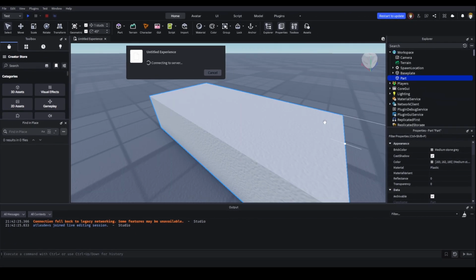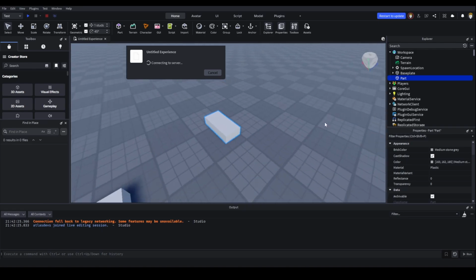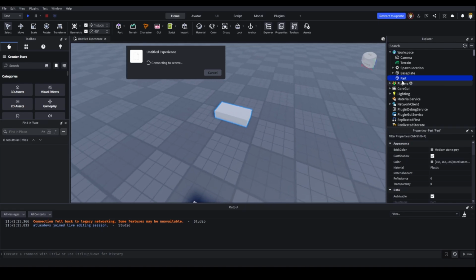You should notice a part being created, but if you don't, hit the button F to automatically bring the camera to the part that you just created. In the Explorer tab, check under Workspace and you'll see a cube icon with the name Part. That cube icon is what all part objects are, regardless of their name, and this applies for any object. So if you right click on the part icon, you'll notice a bunch of different options for what you can do to that object.